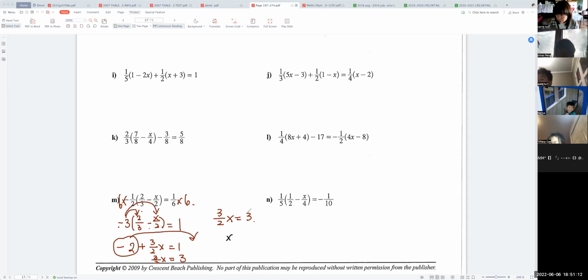Is it x? I don't want to calculate 3 over 2x, right? I want to know x equals what, correct, Ethan? Yeah, so what's next? I can times 2 over 3. Get it? So the purpose is always just to get rid of the fraction. This is something we learned today. So 2 over 3 times 3 over 2, so this one's gone. So the answer is x equals 2.